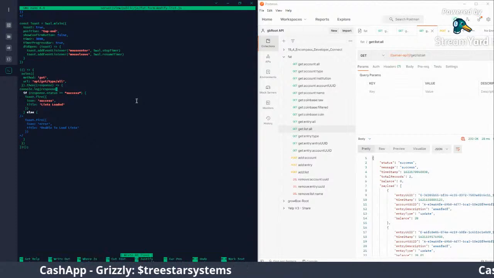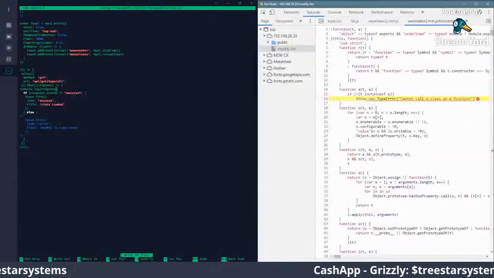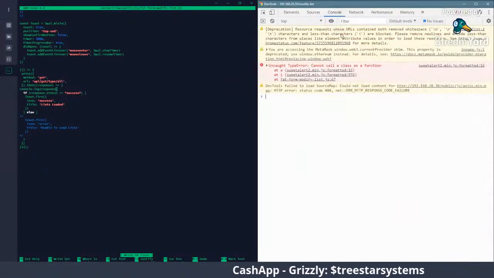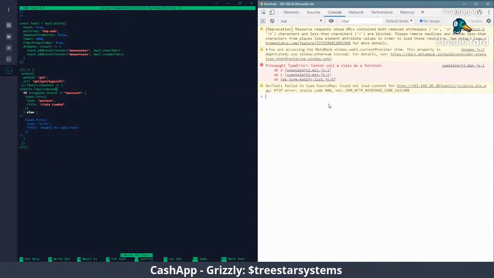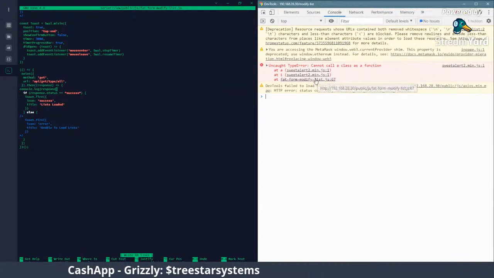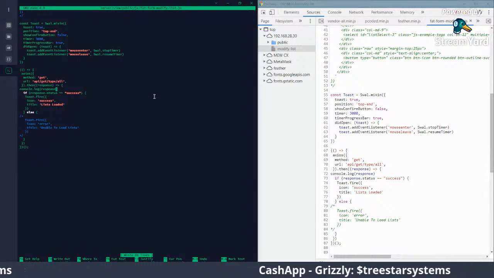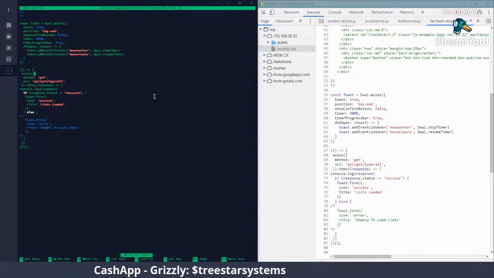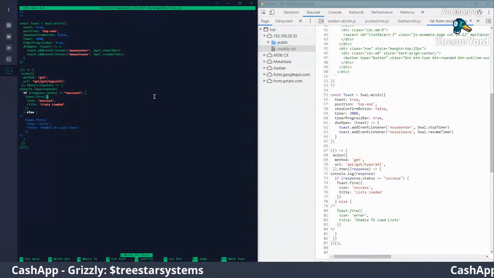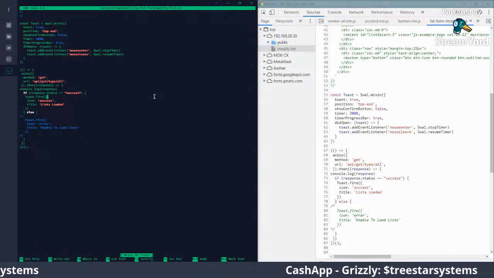Doesn't look like that's a problem though, but I do want to see it. So it's not liking that. It's not liking that I'm firing it in here. It's small. Weird.